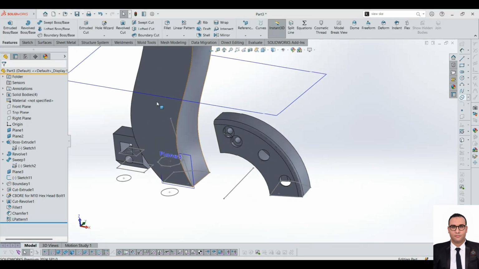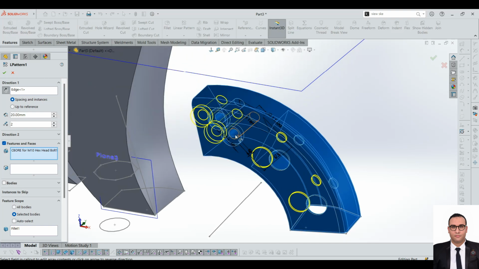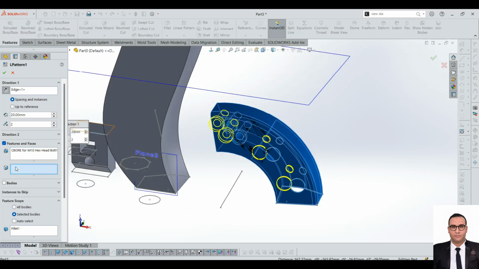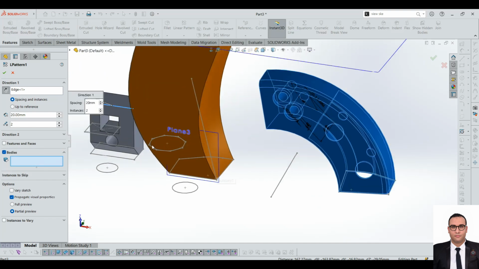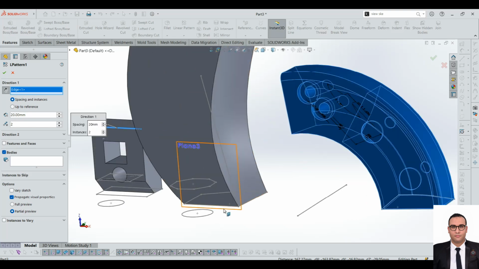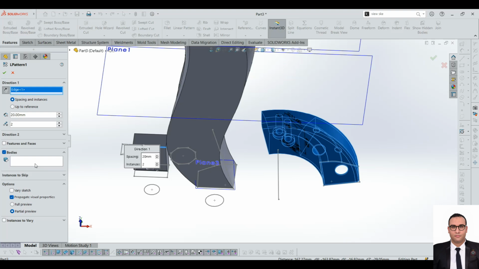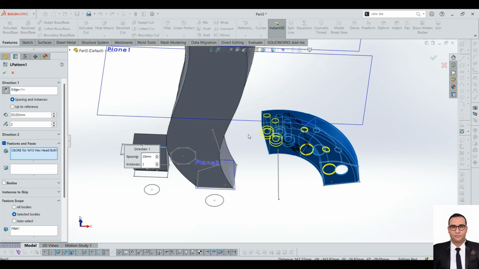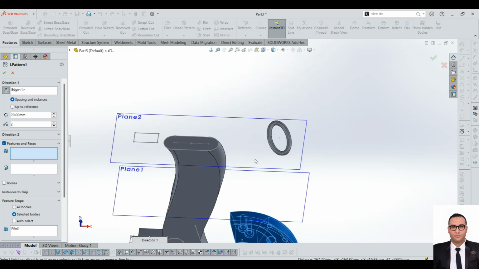So ladies and gentlemen, like I told you, the linear pattern feature allows us to pattern any feature, any surface we want, or any body we want. And we have to select the direction. It is this direction here, or this line here, as you see in the blue. And we select a body or a feature. As you see here, we selected a feature, any feature we want, or a body.